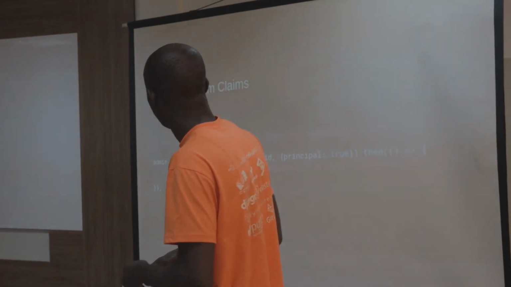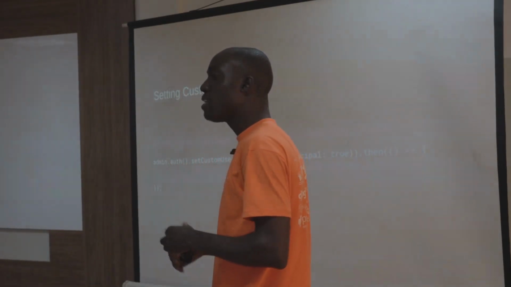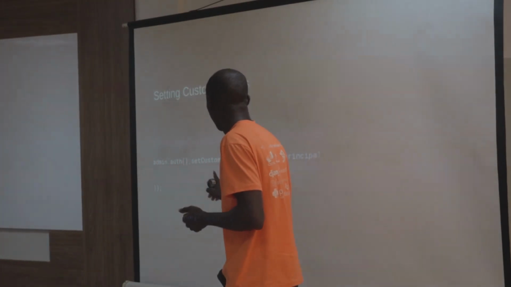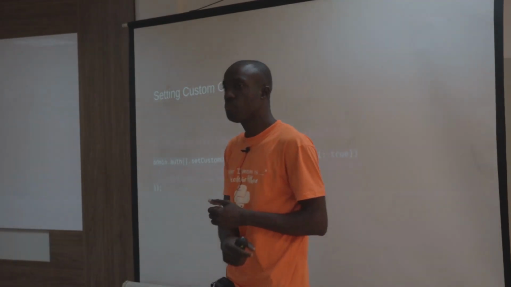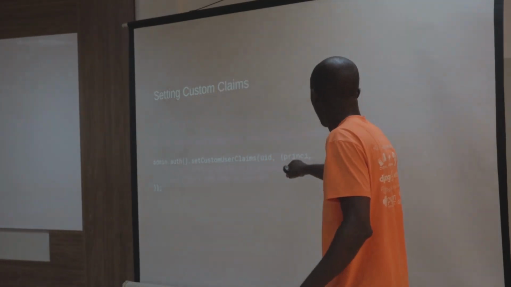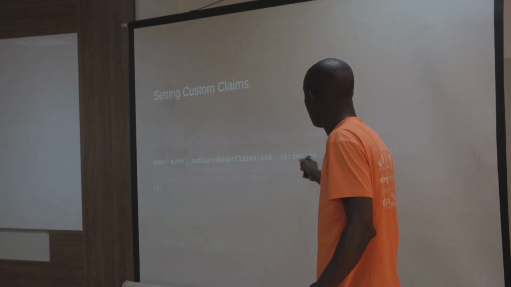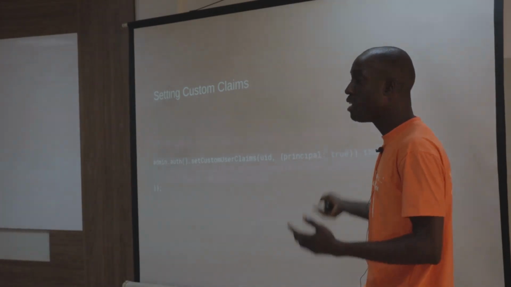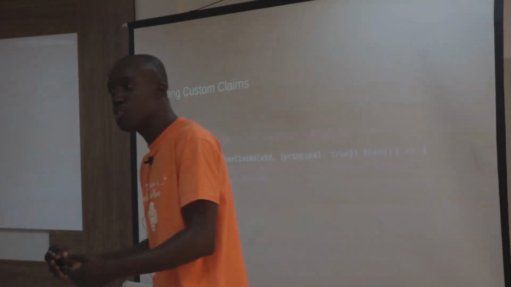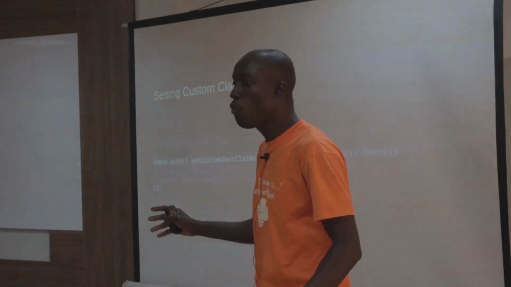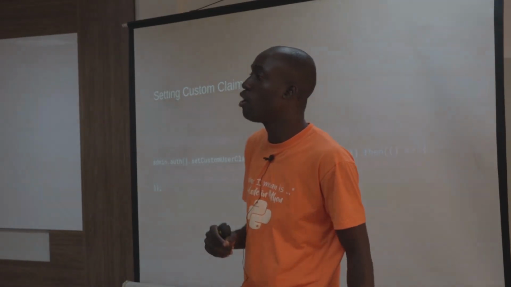Setting custom claims is straightforward. Using the Firebase Admin SDK, we call the set custom user claims function on auth. Now, in there, we can set in whatever value we want. So in this case, the key value is principal and true. By doing this, when we set it on the user, that means this key value will come along with that particular user anytime they log in.